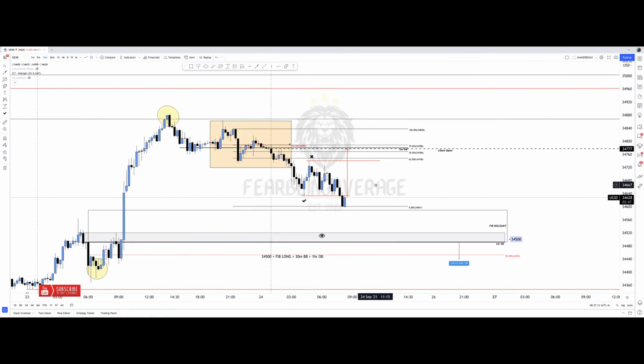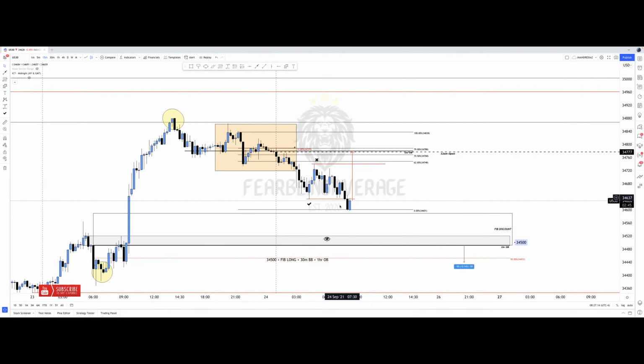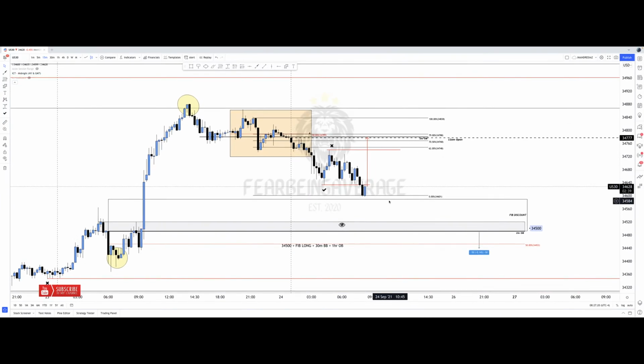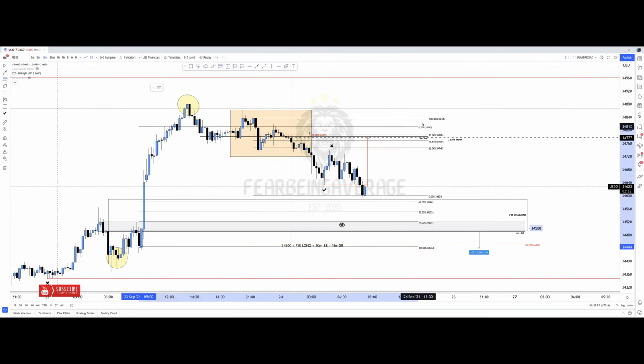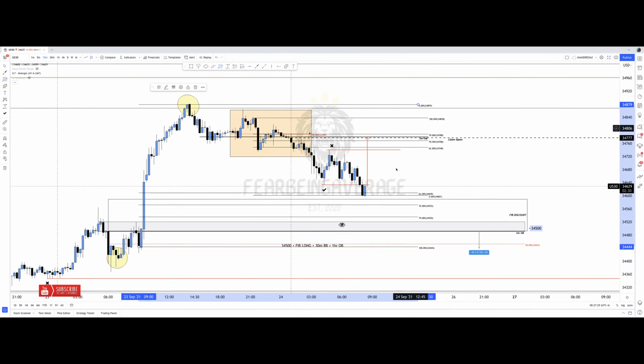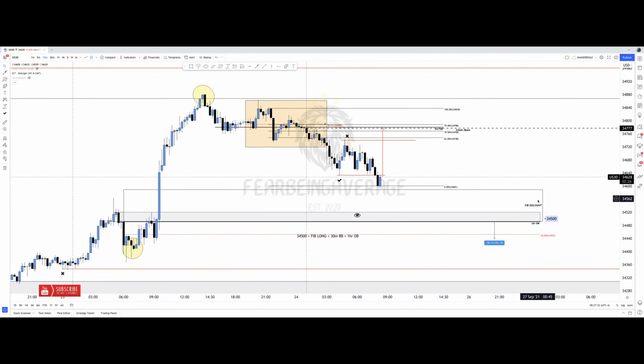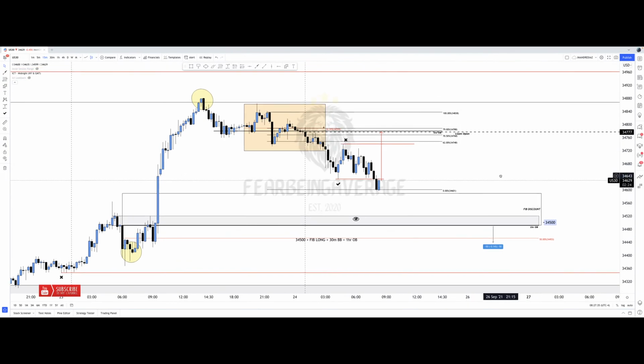That could be a potential long scenario. If we do close above this candle, making it engulfing, we can then wait for a little retracement to see higher prices. Because mind you, we're right at this fib discount also. So chances are, if we just pull our fib from here to here, yeah, we did reject the 62 on that fib. All of our fibs are different, but this is our deepest discount area.